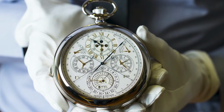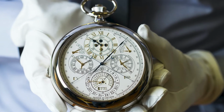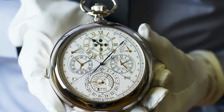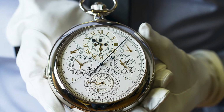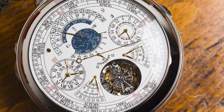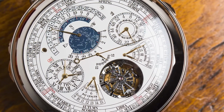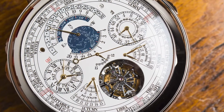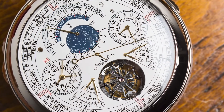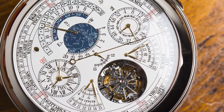This watch is the most complicated watch ever made, at the price of $8 million. This time, Vacheron Constantin decided to make one of the most complicated watches in existence. The watch was introduced in 2015. If you don't know what complications mean, a complication is the number of functions a watch can do, and this one has 2,800 components and 52 complications. It has a solid 18 karat white gold case and densely packed components inside.